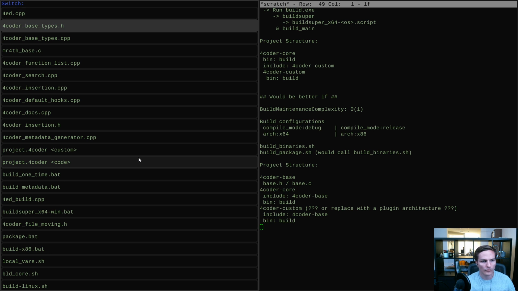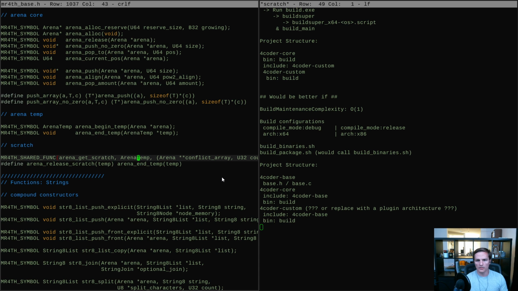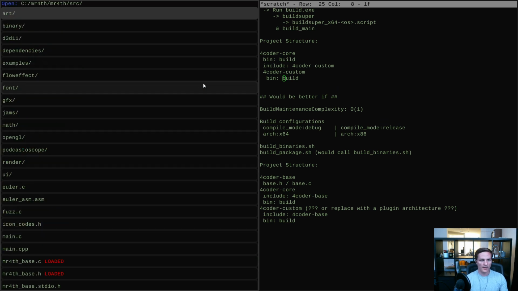So we got through base types. That is one of those things that ties up the project structure a lot. And then because of that, the builds here depend on the builds here, and the builds here contain a lot of stuff. Like, getting back to this.